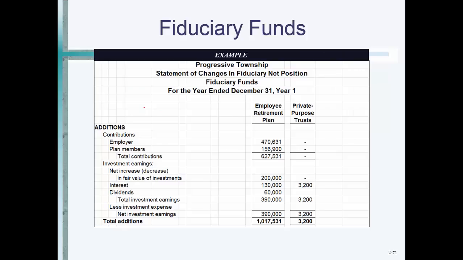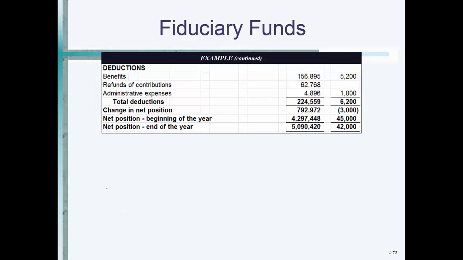You look at the statement of changes in fiduciary net position. Our additions are like revenues. And as I mentioned, I think a while back when we were talking about the pensions, both the employer and the employees are making contributions to the funds these days. We have to get some investment earnings, don't we? We just don't put the money in a mattress and hope that there'll be funds available to pay someone's pension later. Then you come over to deductions, and what are the deductions like?